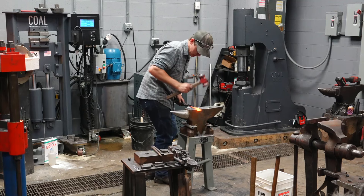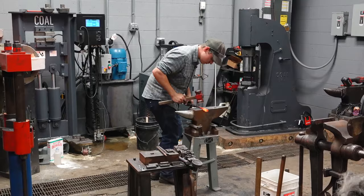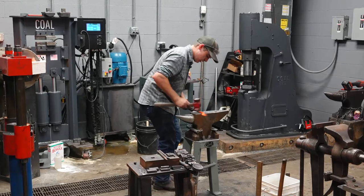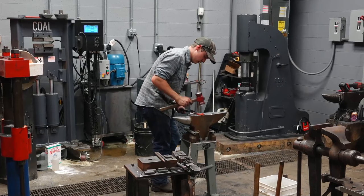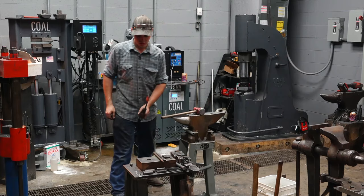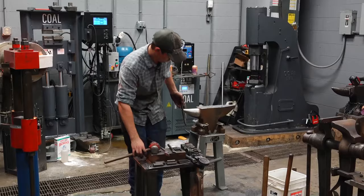You may notice when I'm going through this, I'm using very much a sequence. Just like with the hammer, I'm doing hits in threes most of the time. So, one, two, three, one, two, three. That's what I'm doing most of the time. Same thing as with the hammer, I'm just trying to forge evenly. Mark this one. There you go, same thing.